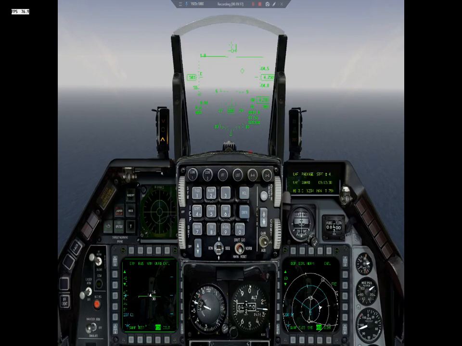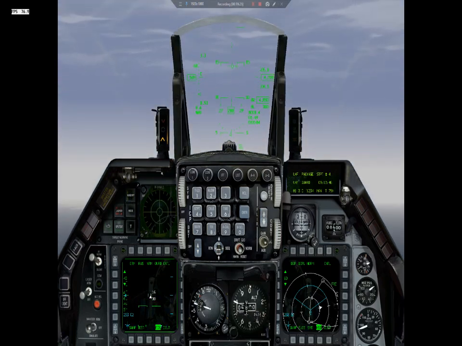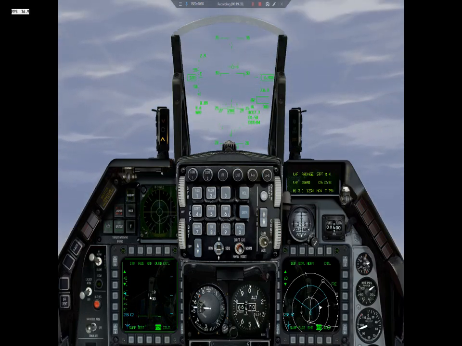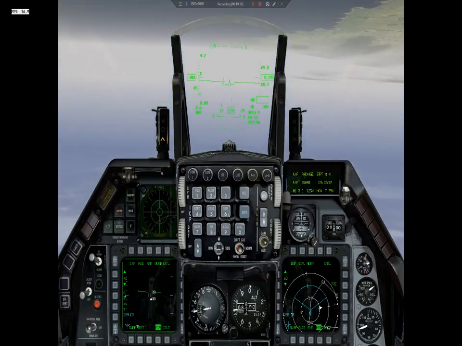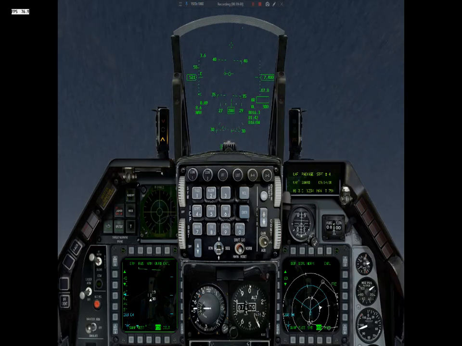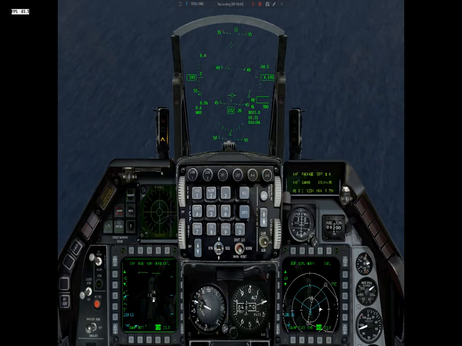There is also the pitch ladder. It says 5 degrees, 10 degrees. If I move my aircraft up and down, you will see how I go up 5, 10, 15, 20, 25, up to the 90, and the same the opposite way. Like if you fly upside down, you can see how it goes 5, 10, 15, 20, 25, 30, 35, 40, and so on until 50, until 90 again. So that's it.